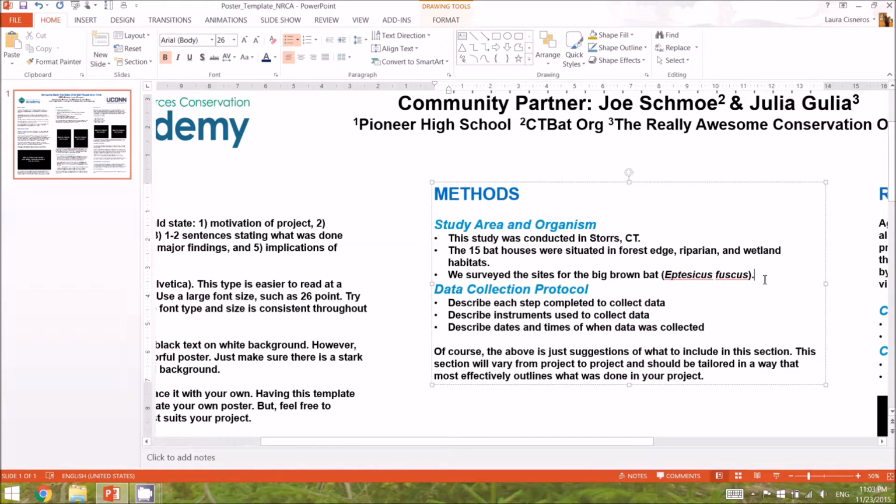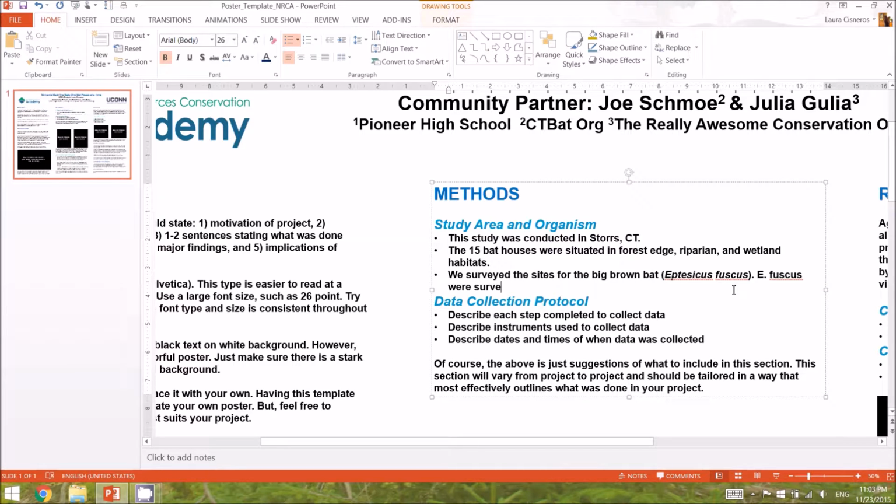Also, if you prefer to just use the species name, after you've referred to the full name, the next time that you refer to the species name, you could abbreviate it like this: E. fuscus. And I'll just write out a sentence.